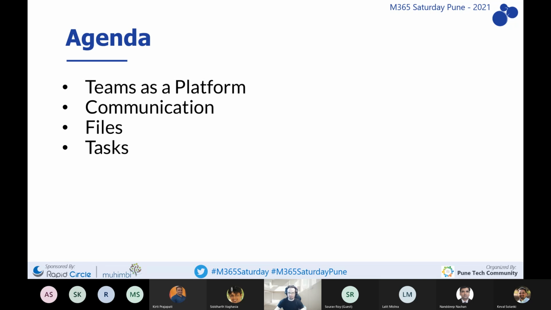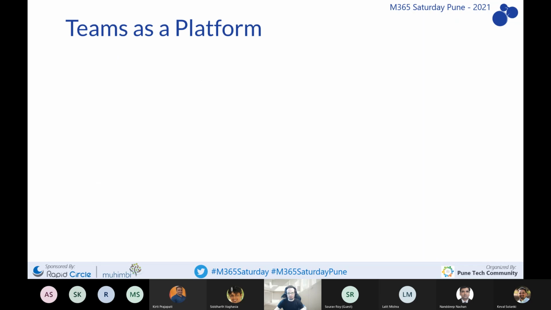Tasks, how to manage tasks only in Teams. And the biggest two parts, applications and automations. Those two sections connect and work together: what kind of applications you can find in Teams for marketing and how to automate some marketing tasks.